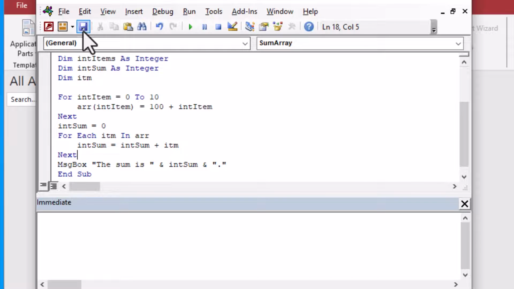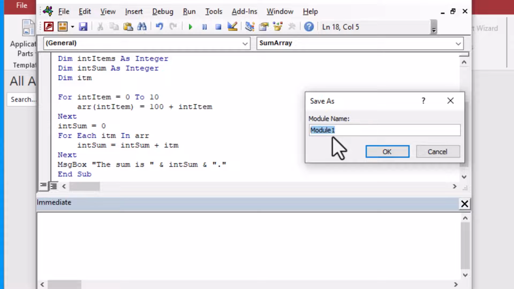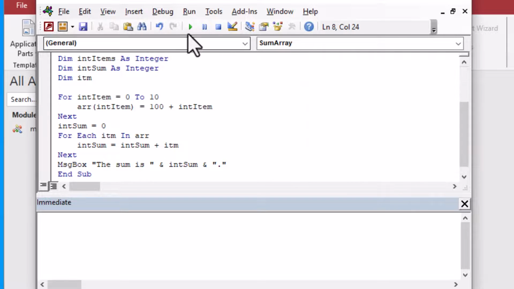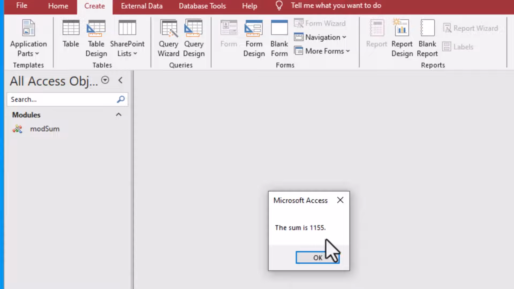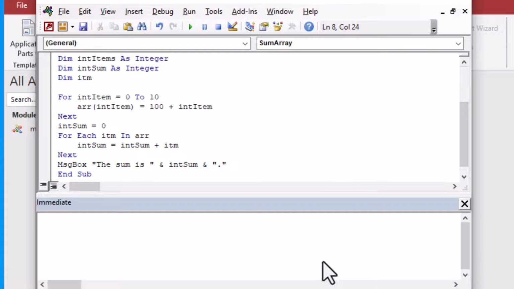And so what we can do from here is save it, and give it a name. We'll call this one mod sum, and then we can go ahead and run it again and see how that works. So let's hit run on the toolbar here. My screen is quite large, so I'm recording a small window off to the side, and it popped up in the middle of the screen, of course, but it gave us our sum. And that is the message box that we wanted to see there. And now we could actually do a debug.print. We could do other things like that if we wanted to. We could save that, and then hit play, and it'll say the sum is 1155. And that includes all 11 elements in the array, and that is what we want to see.